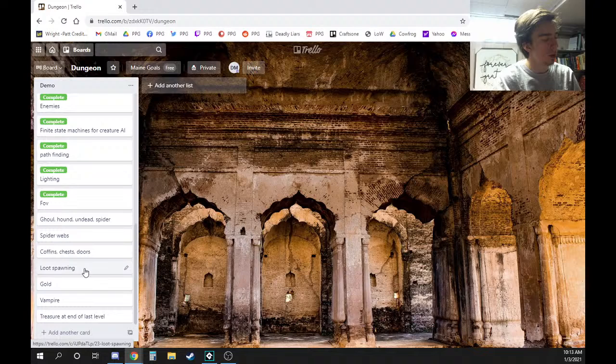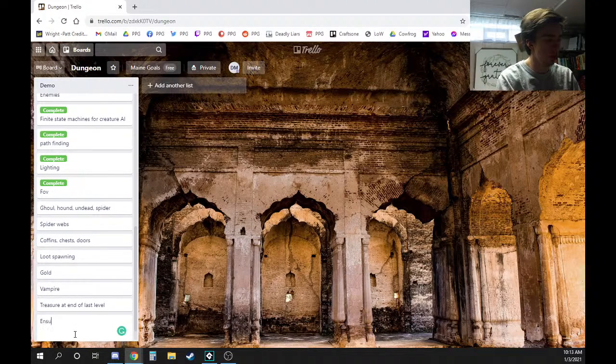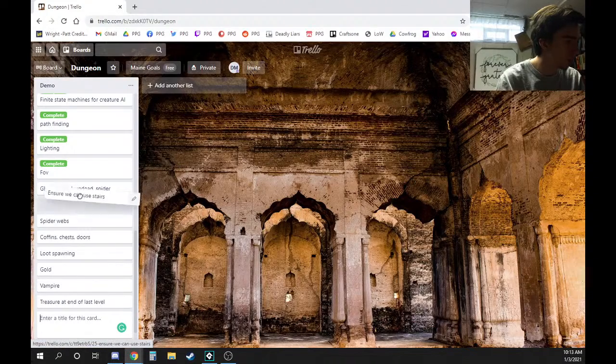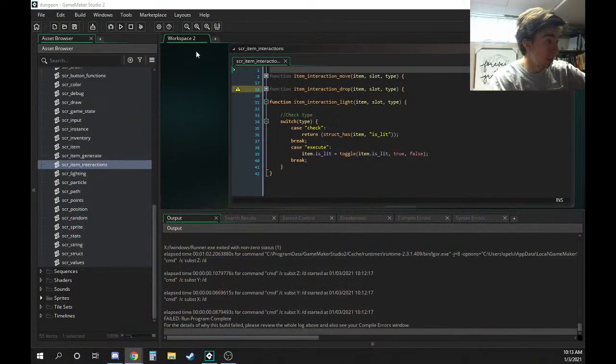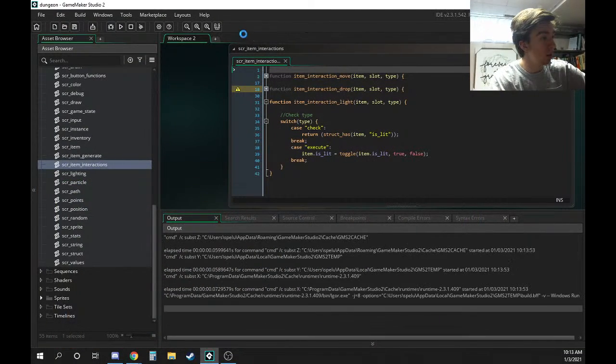So we're gonna get on this. I think the first thing we're gonna do is ensure we can use stairs. Alright, so we're gonna make sure we can use stairs first, because right now I do not think we can at all.